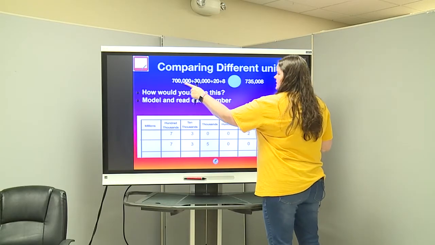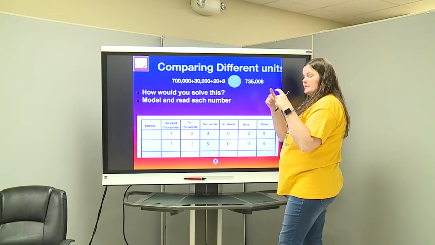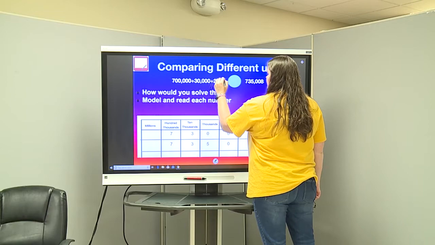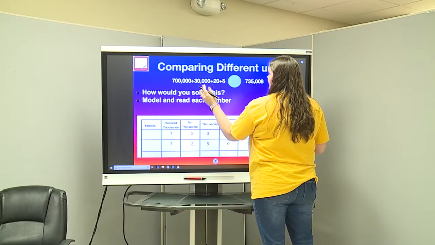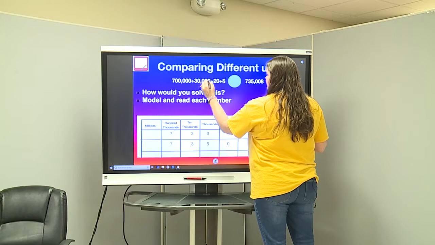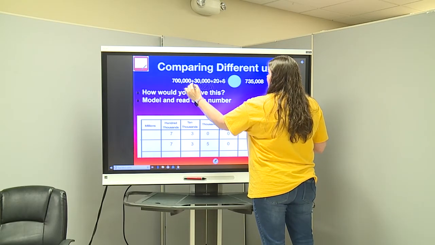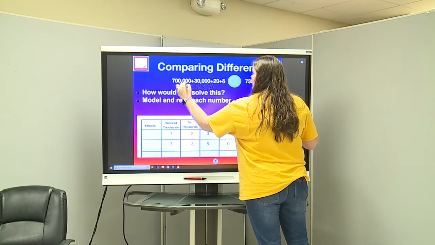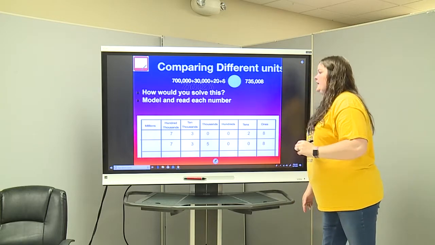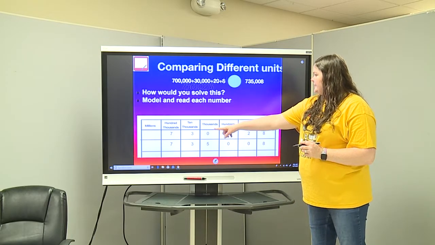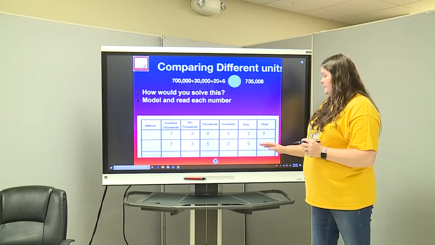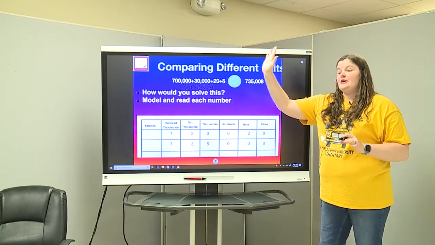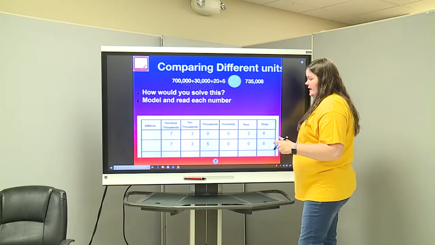All right, so let's look at this expanded form number, and let's actually build that number like we did in the lesson before. All right, so I have an 8 in the ones place. I have 2 tens. I see that I don't have any hundreds, so I just have to put a 0. I don't have any thousands, but I have a 3 in the 10,000s and a 7 in the 100,000s. So I have 730,028 compared to 735,008.